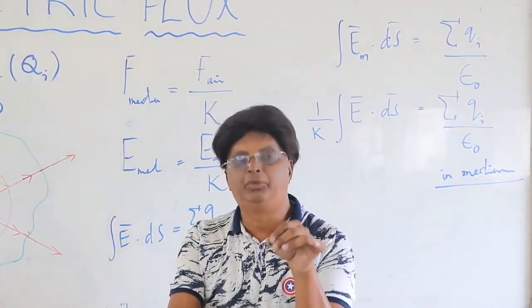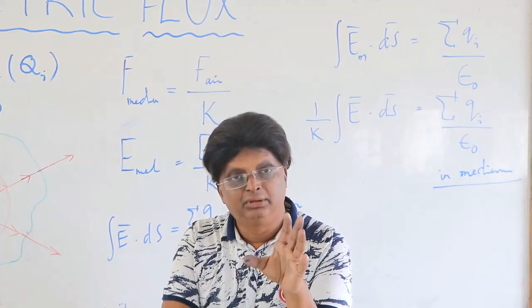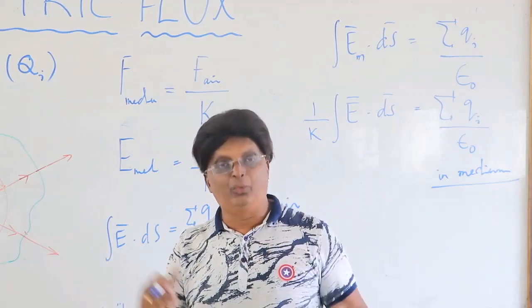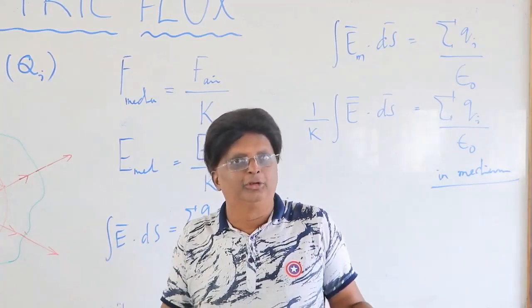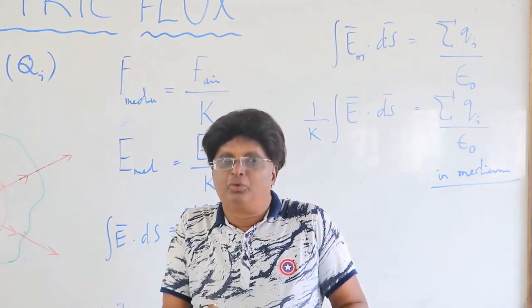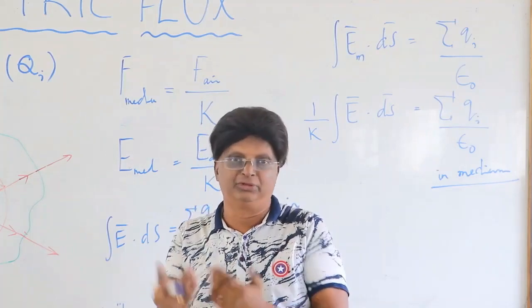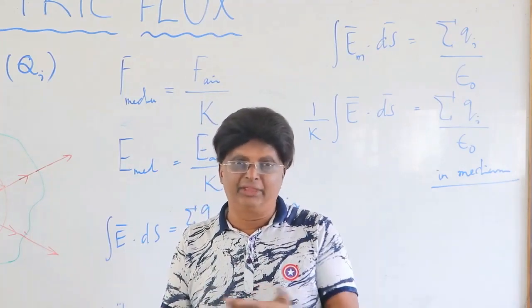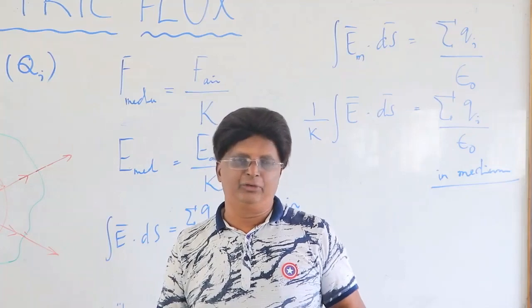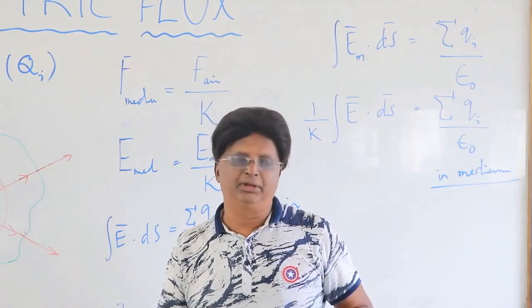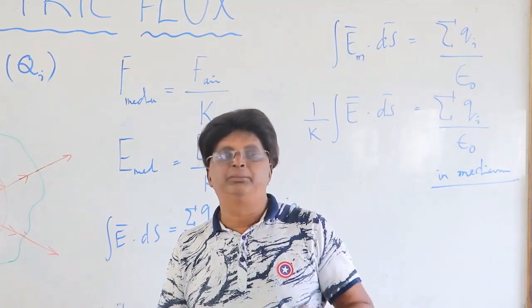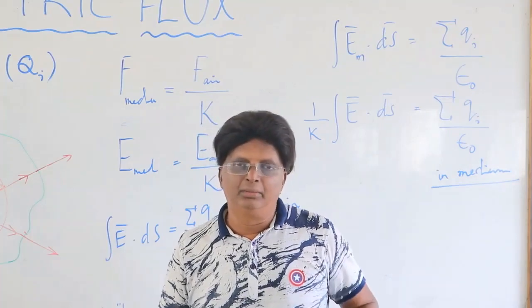Now we are talking about the charge, considering only one charge and Gaussian surface and all. But remember, why this Gauss law at all? As I have told you, this law is nothing but another form of Coulomb's force only. Coulombic force has a limitation. For discrete charges it works very well, but for the case of continuous charges, though it can be applicable, the process is a bit laborious.